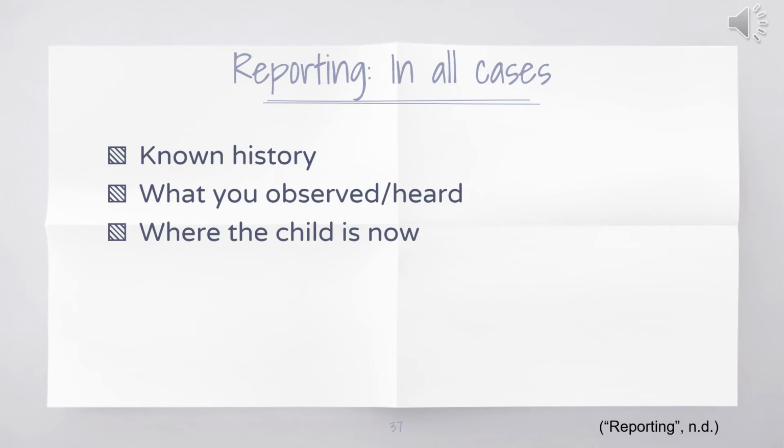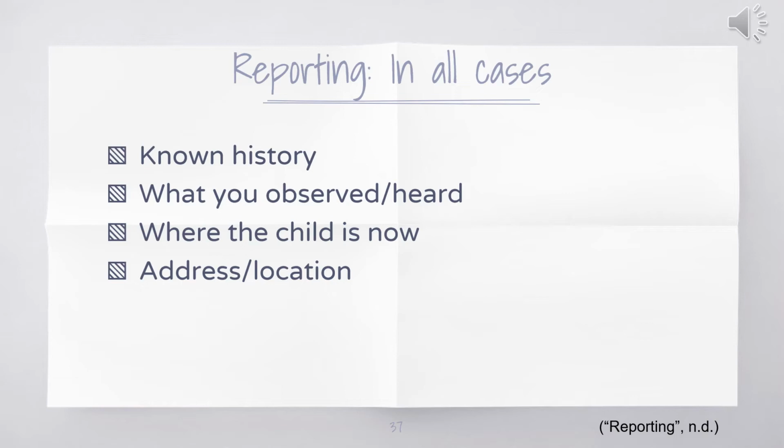Indicate where the child is now and any immediate concerns regarding the safety of the child. You should describe any known supports or resources that the family has or is utilizing to assist with challenges. You should provide the family's address, if known, and if the address is not known, be as specific as possible about the location of the family's home. So city, street, cross streets, directions, landmarks, etc.